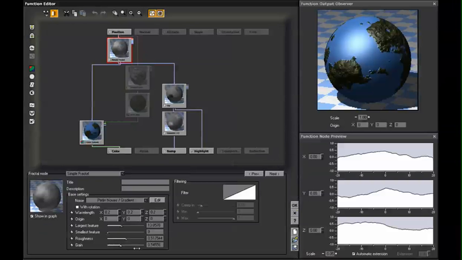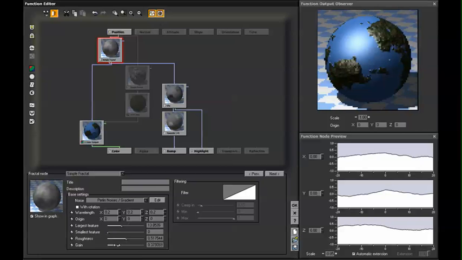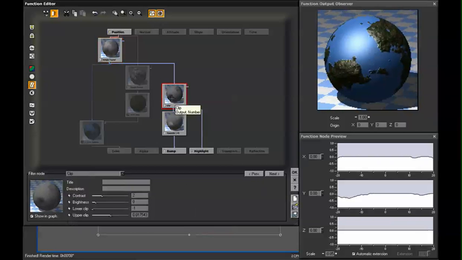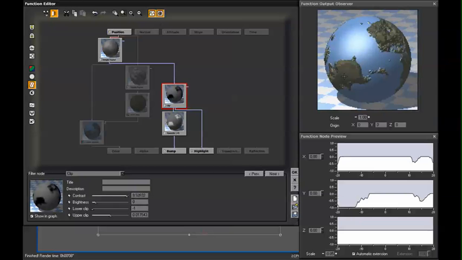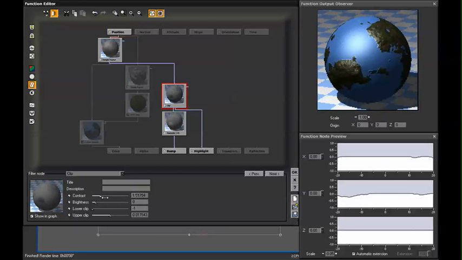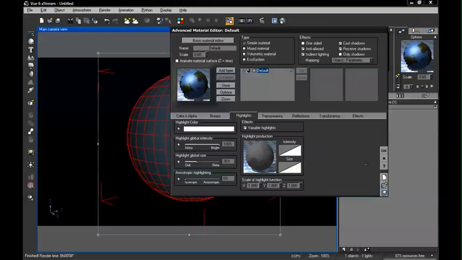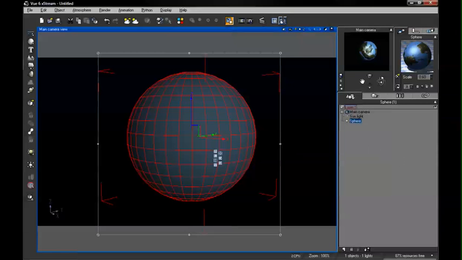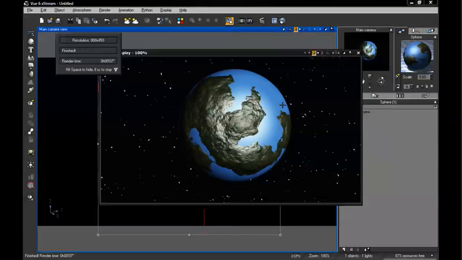We can go into there in our first simple fractal, which is controlling the overall color displacement. And we could decrease our gain. We could also go into the clip and modify the brightness and contrast values. And we can see that also has a very large effect on the areas that we're removing from the surface. We'll go ahead and click OK. And let's do another render. And we can see we've removed a lot of the clipping areas.